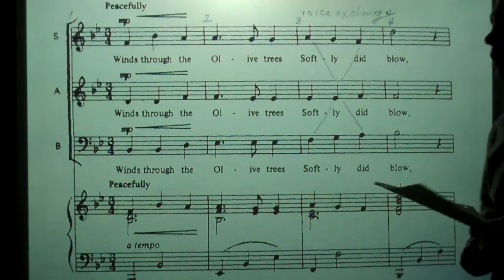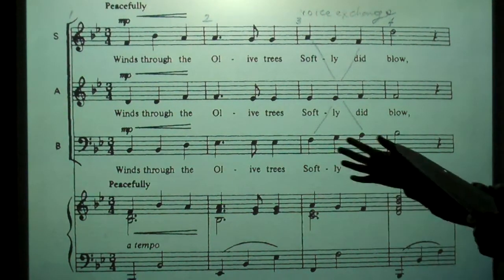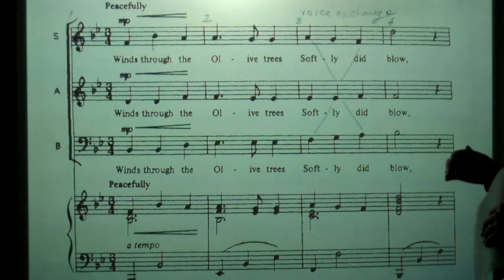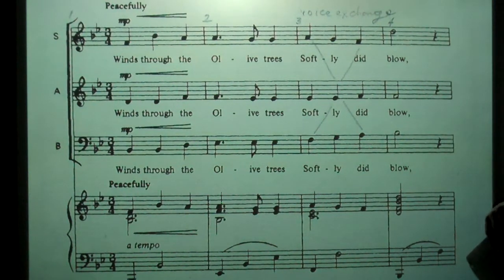I should also point out here before I forget that in any three-part texture, whether it's SSA or SAB, it is not always possible to have a complete chord sound in just three voices. For instance, we know that triads are 3 notes apiece, and we can have complete triad sound in a 3-voice texture.